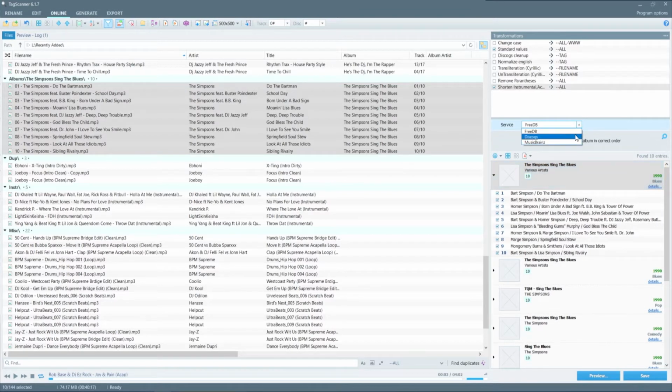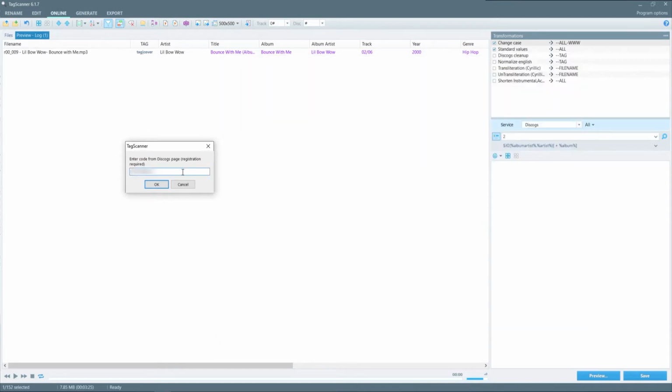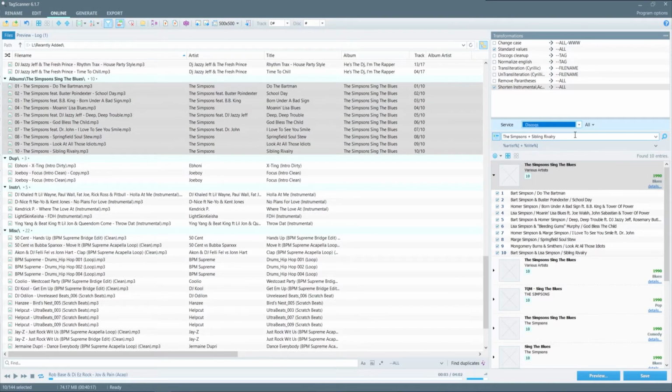Next up is Discogs. Ironically, this is the website that I use to purchase my vinyl. If you're having difficulty finding some albums or cassettes or CDs, I would probably suggest checking out this website and it may be able to help you out. How this relates to TagScanner is because you're required to have an account through Discogs. So I would suggest signing in. It's completely free, and then it will ask you for an authorization code. You apply that to TagScanner. Once you hit OK, you'll have access to their database.